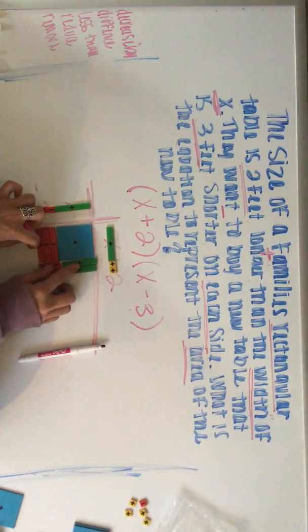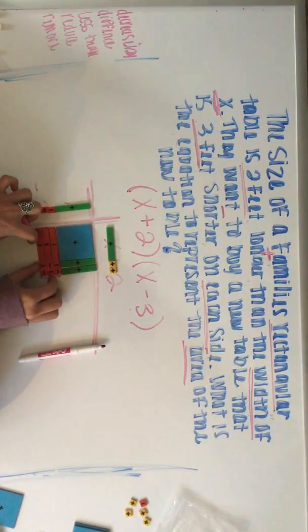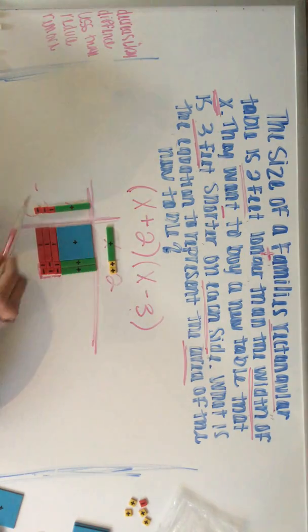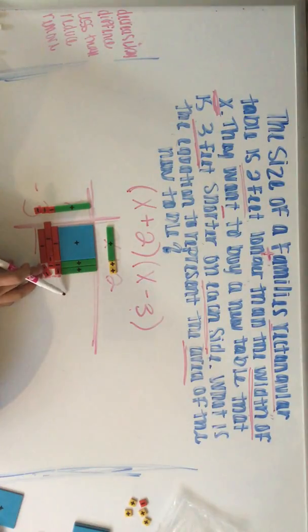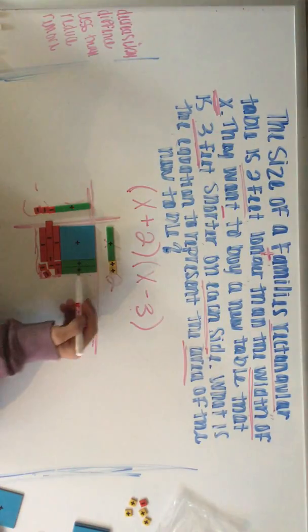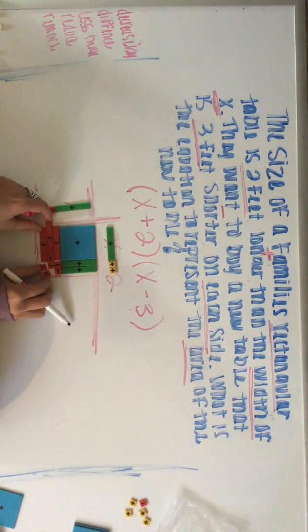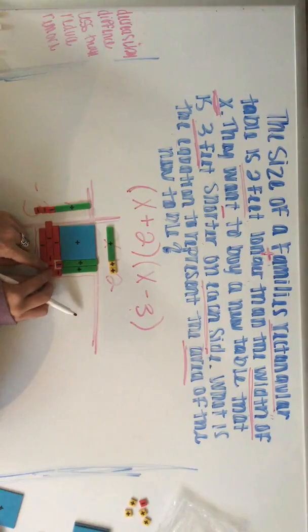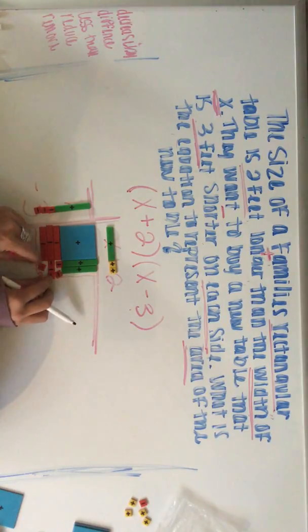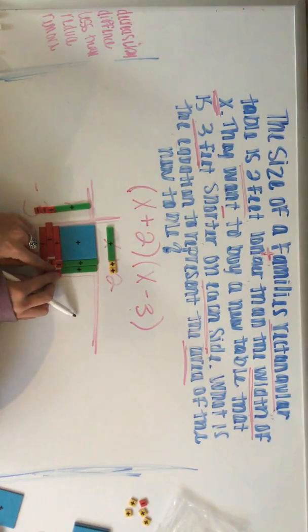Now here we have a representation, a concrete example of our rectangular kitchen table, our full rectangle. All right, so what we're going to do from here is actually create our equation.